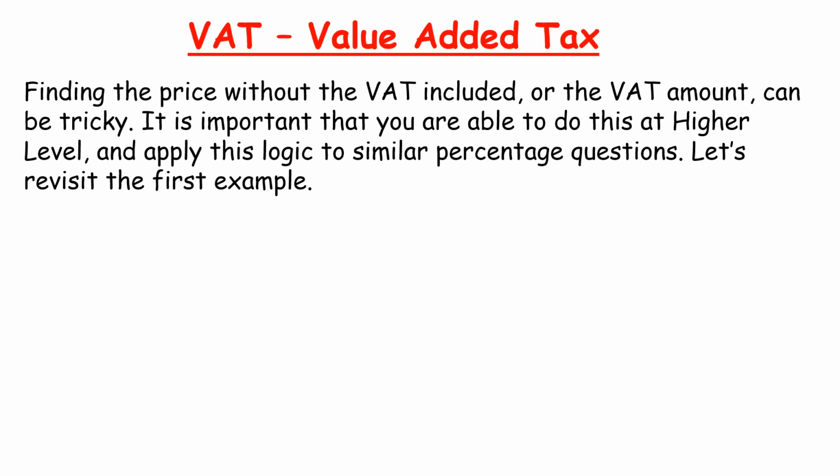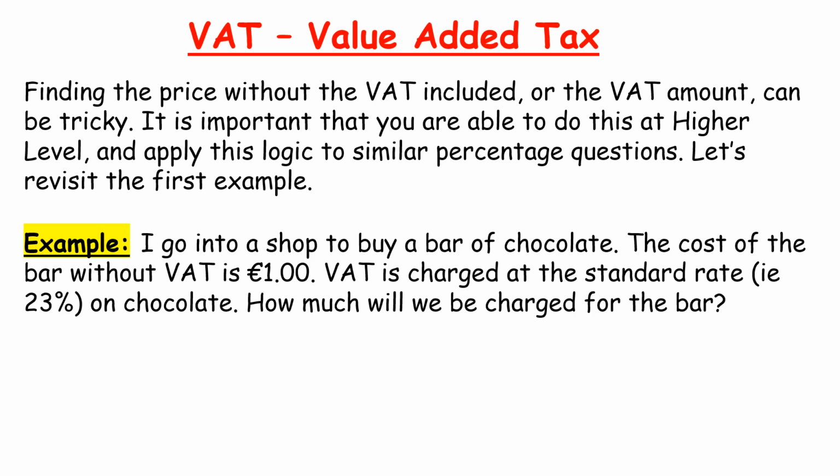So finding the price without VAT included or the VAT amount can be tricky. So it's important that you're able to do this for higher level. And what I would say is anytime the percentage is already included, it doesn't have to be VAT, but anytime it's included, you're going to use the same logic. Whatever method you use, make sure you're using it consistently and you understand why you're using it.